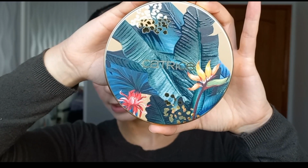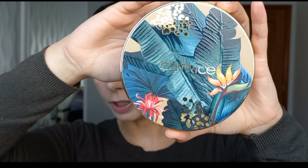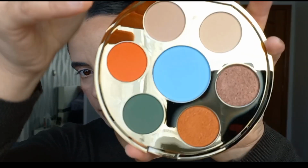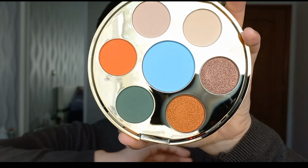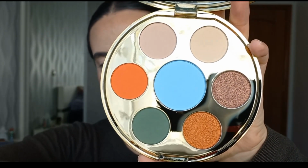So while my setting spray is drying, I have here a new palette that I bought from the Wild Escape limited edition collection. It's an eyeshadow palette. It looks like this. It's really a pretty packaging. And this one is called Life in Paradise. And I'm gonna open. It doesn't have colors to kind of match this Heart Affairs collection, but they don't have an eyeshadow palette, so I thought I'm gonna be using what's newest from them in my collection. But they do have some pretty shades.